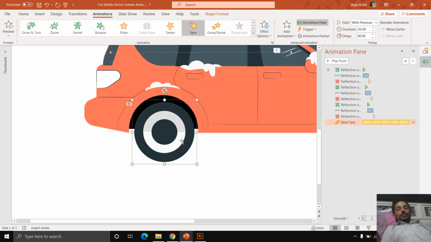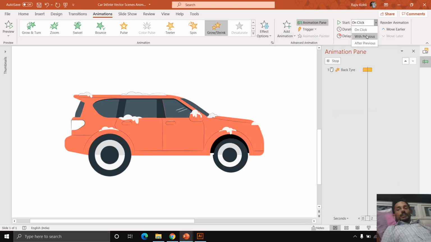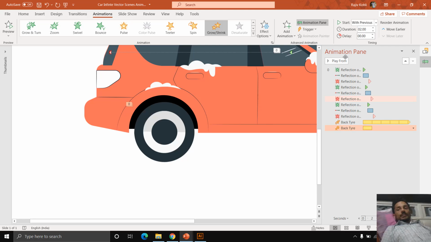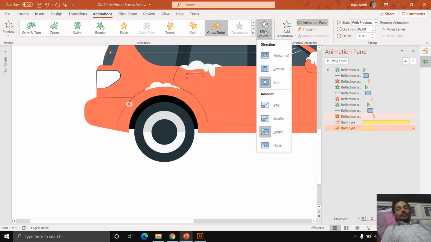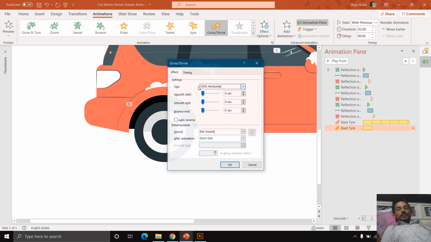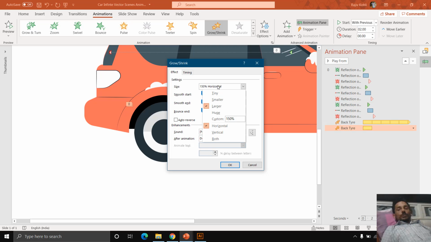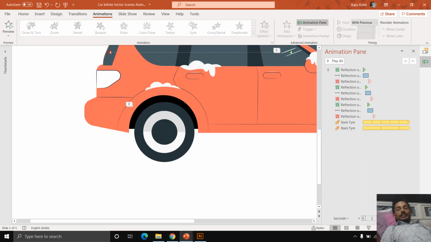Now you can apply another animation effect, that is grow shrink. Set it to play with previous, in the effect option choose only horizontal, and repeat it until end of slide. For horizontal growth I am just going to use 103% with auto reverse. So now let's see the slideshow.